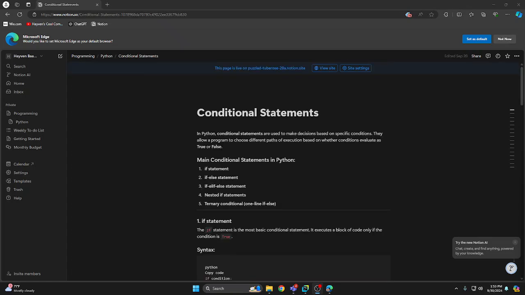In Python, conditional statements are used to make decisions based on specific conditions. They allow a program to choose different paths of execution based on whether conditions evaluate to true or false.